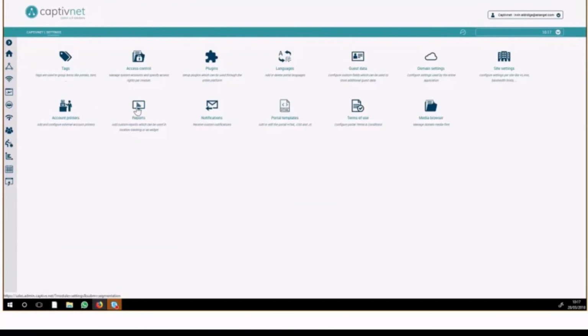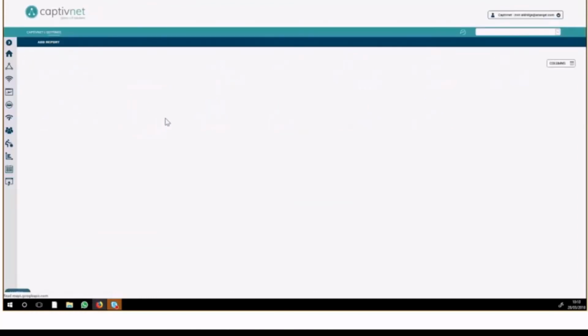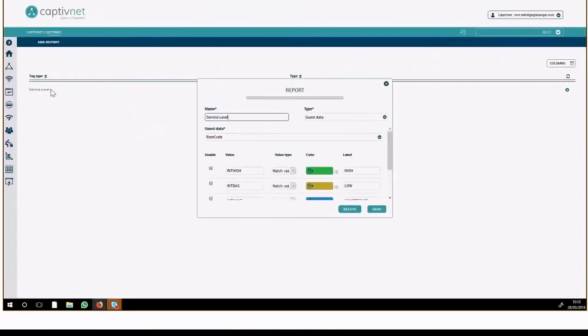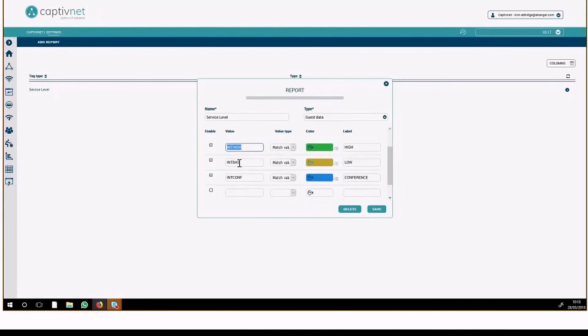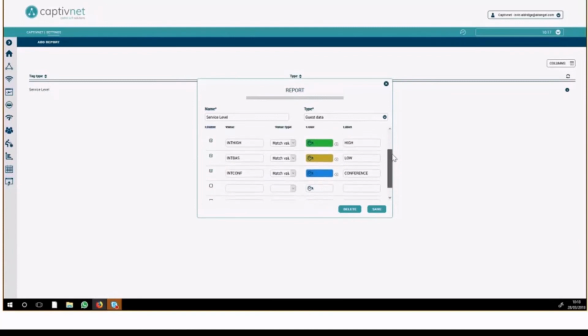Reports: we talked briefly about how we can generate unique reports on that service dashboard at the front. In this example, we've created a new dashboard and we're pulling in rate code information through the PMS. What we're saying is, if we get these rate codes coming through, we're going to use that information, store it in the system, and present it in dashboards on the front page. So we may start to see, as we connect more hotels up to the system, that we've got some information that would be useful.